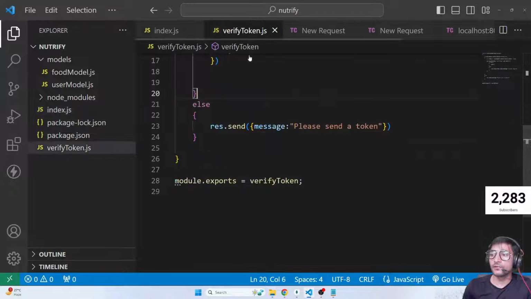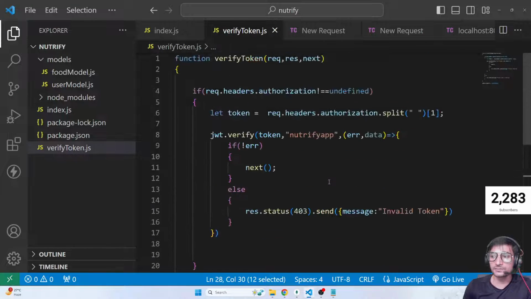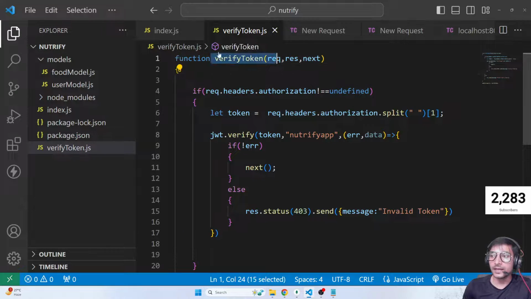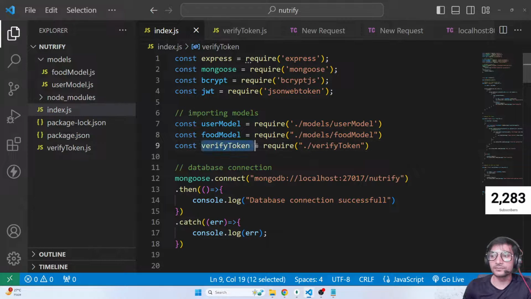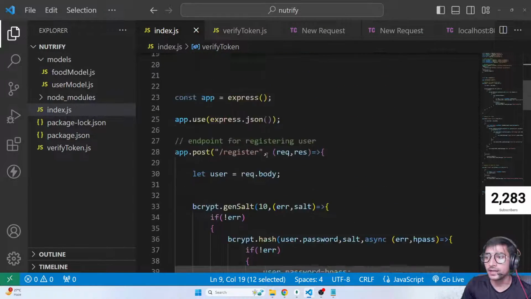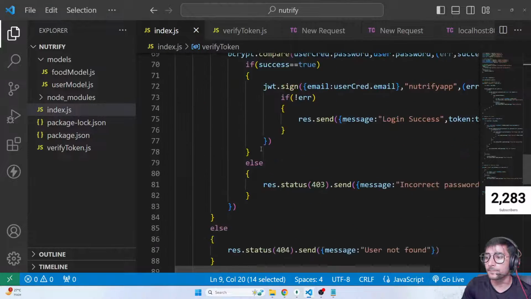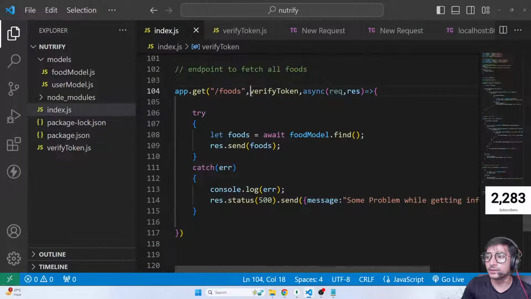So now, guys, from that file I'm exporting this function, and here I'm importing it. So that function is exactly available in this variable. This variable will act like my function, and then I'm calling this function verifyToken in here.